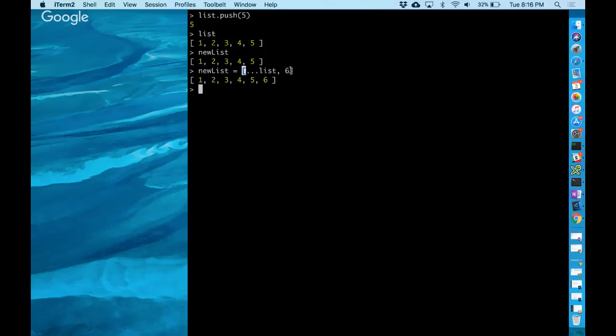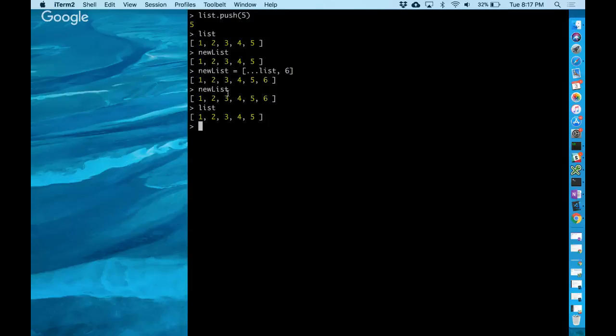This is saying this is a new array, and it starts with everything that was in this array, and then add this other item. So now new list is this, but list didn't change. So we have two different arrays. So that's what that was doing, it's a very shorthand notation to create a new array with everything from an existing one and something else.